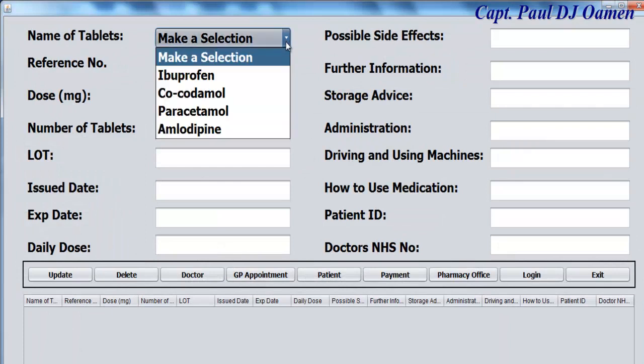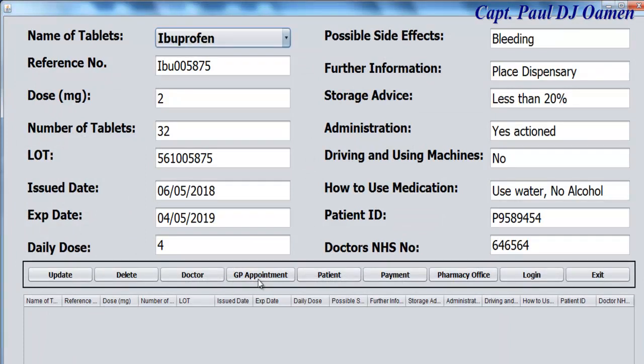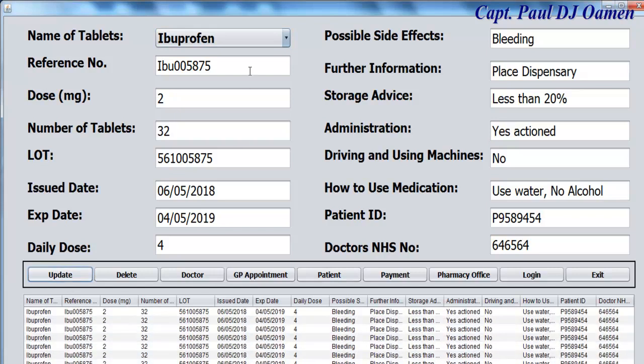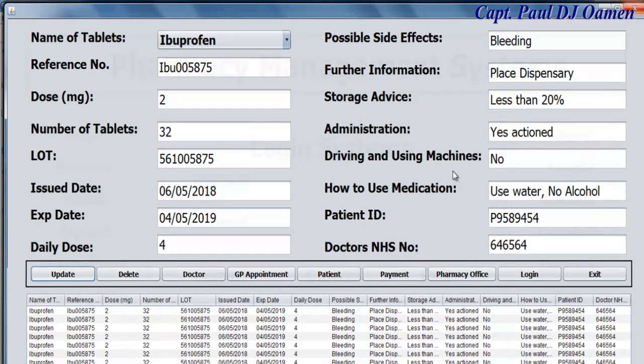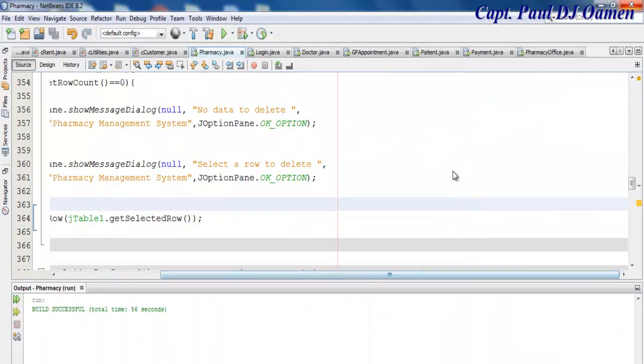Okay, the good thing about pharmacy is we just need to select and add. I think maybe we should do the same thing for the doctor. With the doctor's reference number, all of his information must show. That is correct. So let's come straight into the doctor. You say, where is the doctor now? There we go, that's the doctor.